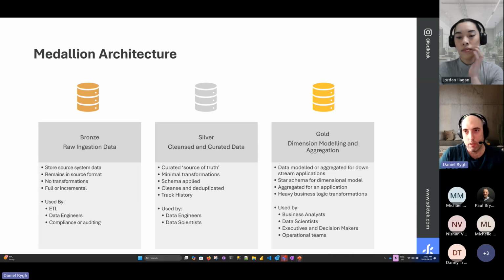Generally, your silver table is going to match your source table. And silver then becomes your source of truth within the lake. And bronze is normally something you don't want anybody to have access to except for the people doing development, the ETL itself, or if you need compliance or auditing.